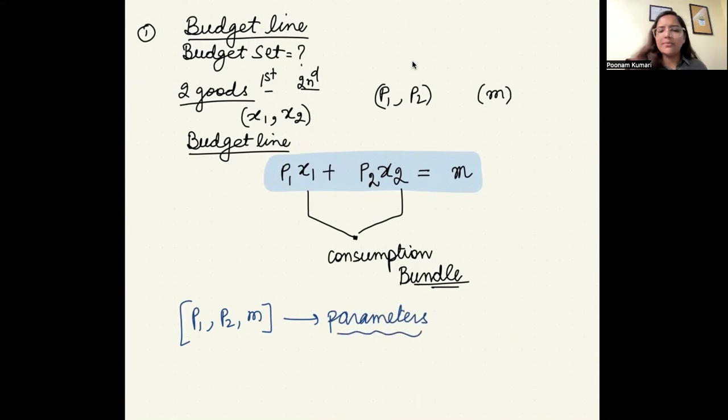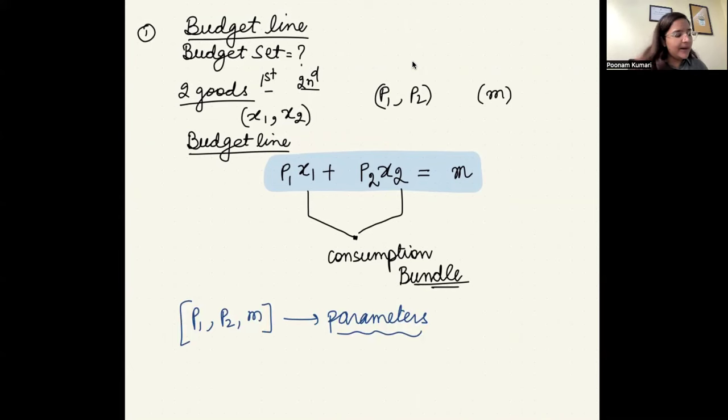And this concept that I'm trying to tell you is a very general concept. This is applicable in mathematics also, in statistics also. It applies in every subject. Such variables are things that define the whole system. So if a particular value of P1, a particular value of P2 and a particular value of M are given, then the corresponding x1 x2 can take many different values. So x1 x2 are still variables for a given value of P1, P2 and M.